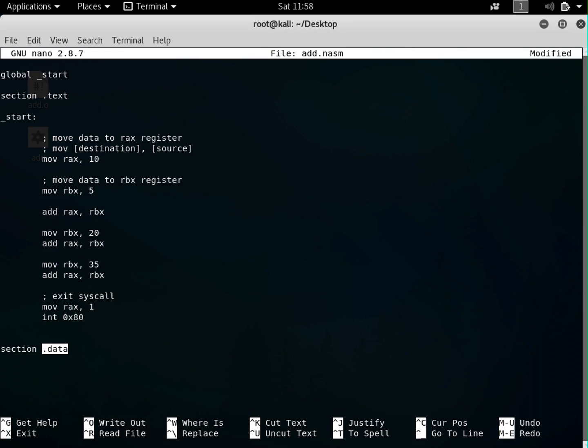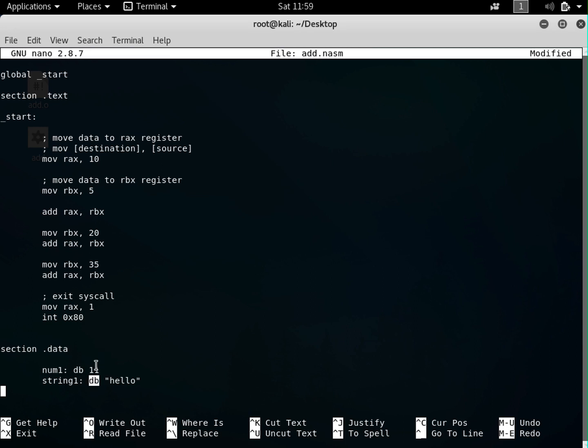For this one, let's first define a variable, let's say num1, and we say db, and we say it's equal to, let's say, 11. And let's also define another one, let's call it string1, and for this we say it's equal to hello. So we have created one variable called num1 that holds 11, and another variable called string1 that we have initialized with hello. Now this db is for bytes, so we are saying store up to 8 bits.